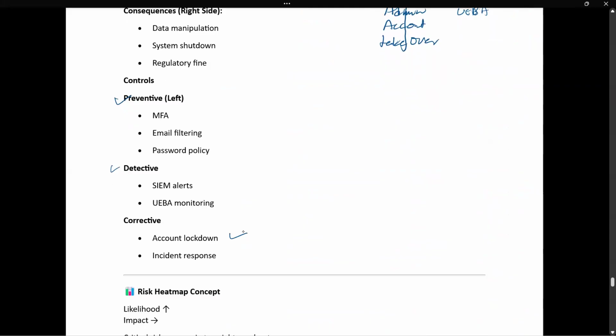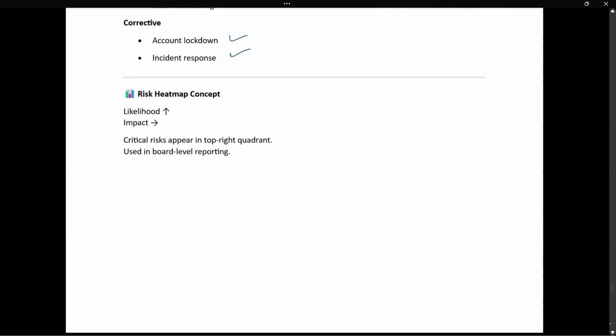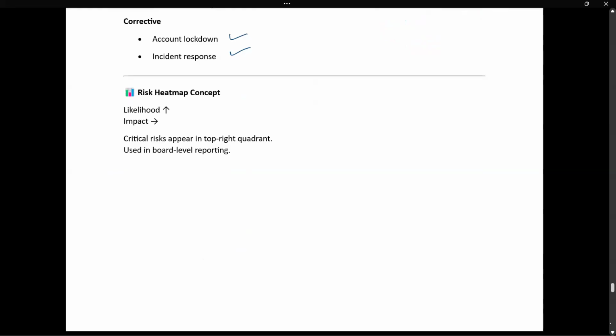Because the account has been taken over, you just lock that account, so whoever has that account information will not be able to utilize it to steal the information. Incident response: you have a team who is going to perform the incident response. They would triage the ticket, work on the ticket, try to minimize the impact, and then report it.